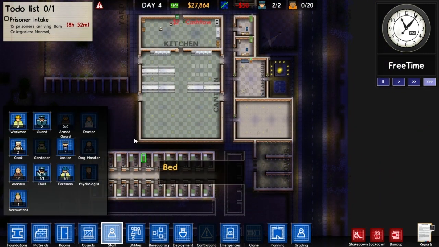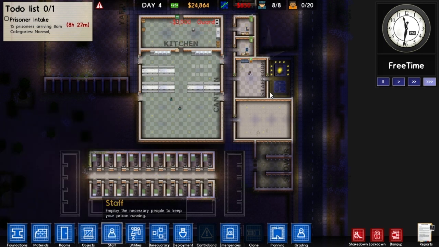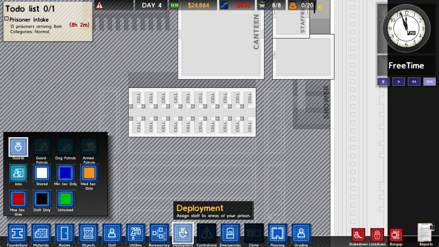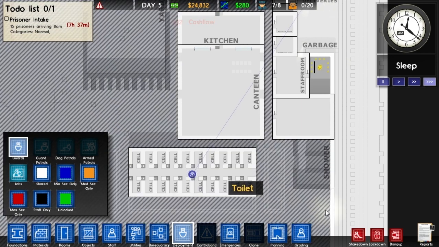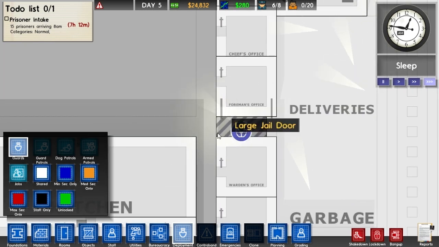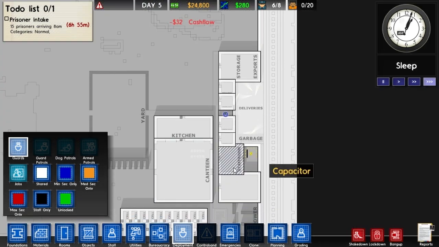Let's see, I need some more guards, because 2 guards is not enough. I always have like 8 guards in the beginning. And one thing I want to do, deployment, is something new that we just researched through bureaucracy. If you click on it, you get this. This is still needed to be researched, but this you can do. You can deploy a guard in an area. So what I'm gonna say is I want a guard there. So I always want a guard in my little area that is the entrance of my prison.